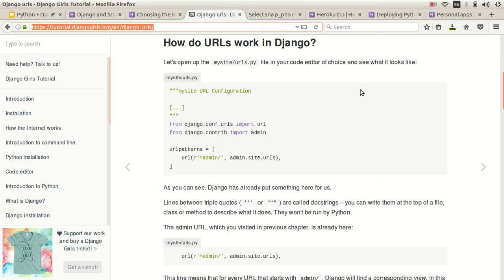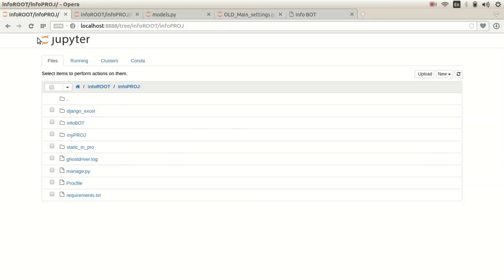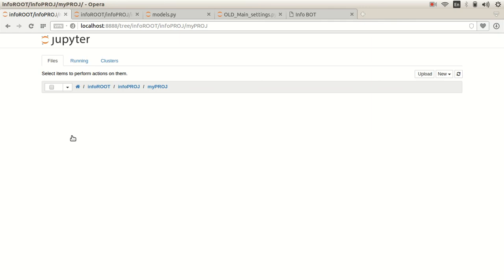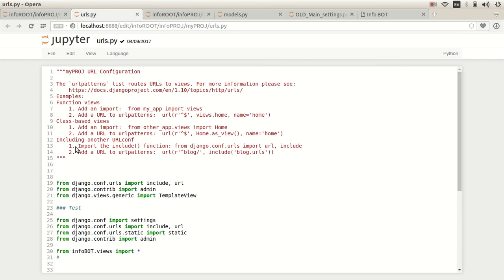Okay, so we come down and we go into our urls.py. So like I said earlier, we have two urls.py. We'll look at both of them. The first one we are looking at is the urls.py at the project level. So presume we have an app project wherein we have multiple applications linked into it, which is many times the case. So all of those have to link into this master URL file. So this can be considered the master URL file.